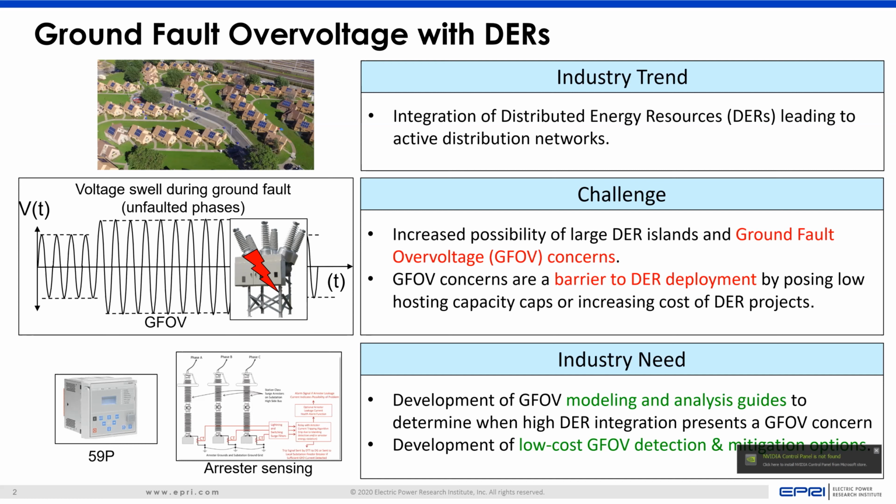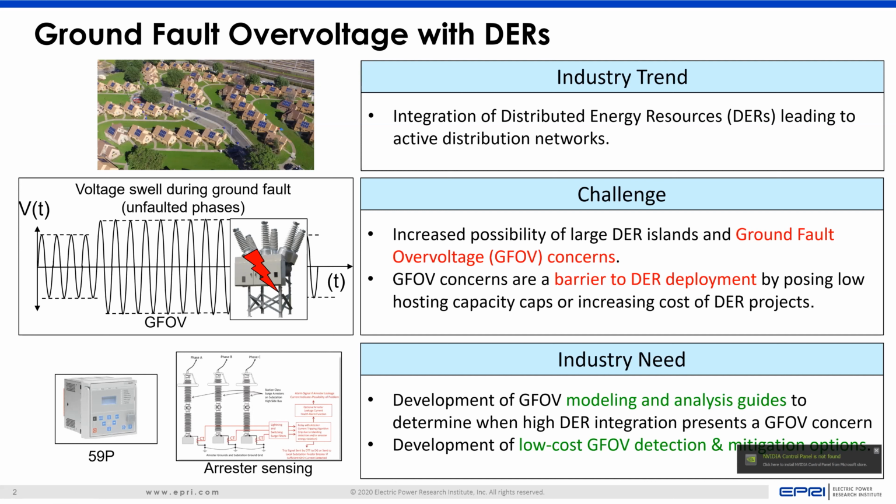So what is a GFOV? Essentially, it's an overvoltage condition caused by a line-to-ground fault, and in certain substation configurations and transformer winding connections, this leads to an increase of voltage on healthy phases. Therefore, the equipment that is subjected to this overvoltage, for example, the surge arresters or the open breaker, could be damaged. It is necessary to study this and make sure that the equipment is rated accordingly.